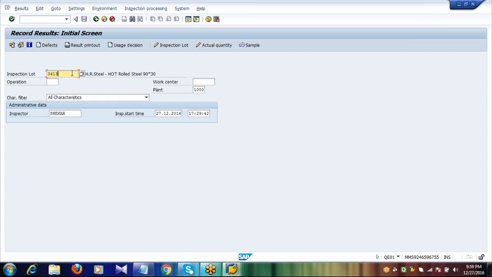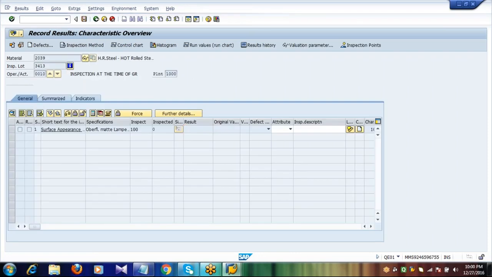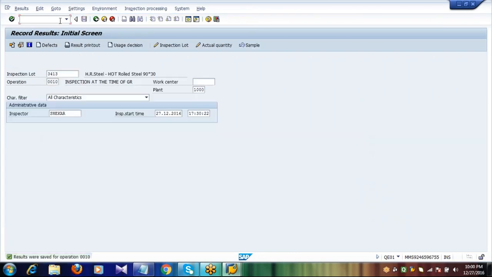Enter the inspection lot number. Press enter. Save. Done.